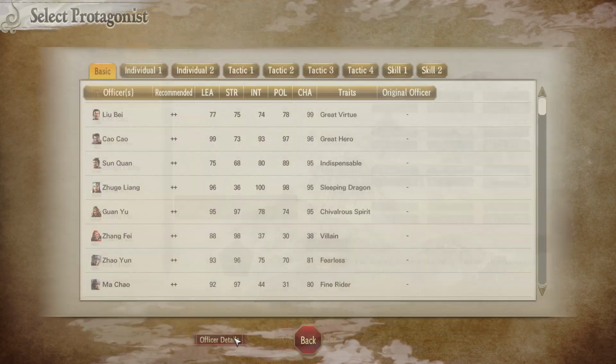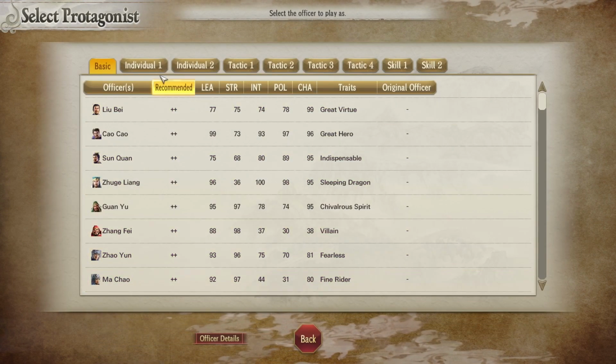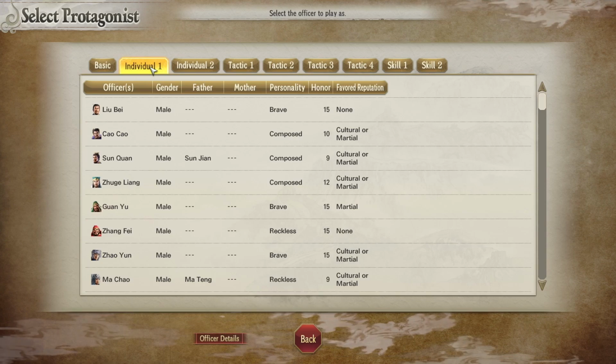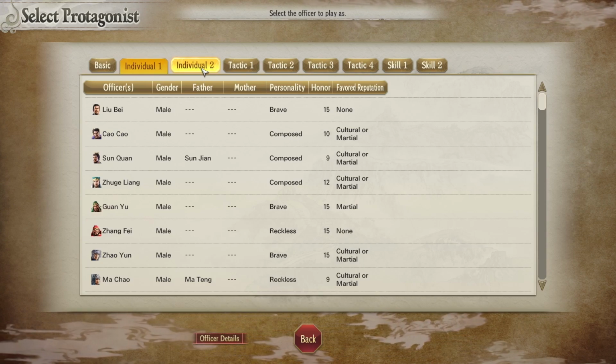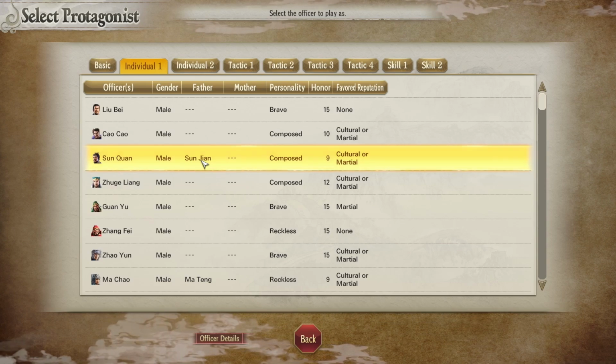At the bottom, if you click on the list button, you can check their stats, traits, personalities, relationships, and interests, and you will be able to order them in the order that you want, either by stats, name, levels, and so on.